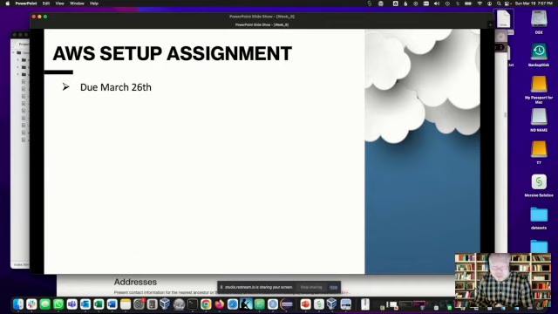If you run into any problems with your AWS setup, let me know ASAP. I will be more than happy to troubleshoot with you or troubleshoot for you or figure out what the problem is. So yeah, the homework for this week is you setting up your AWS account, it's the free tier. Setting that up, take 2, maybe 3 screenshots, upload it into Blackboard under the AWS setup assignment, and call it a day.